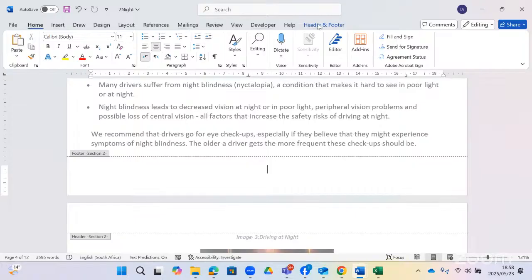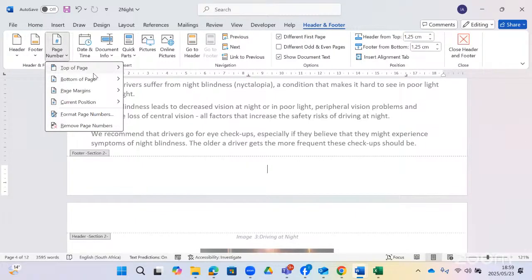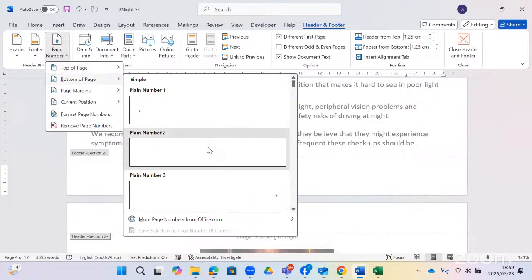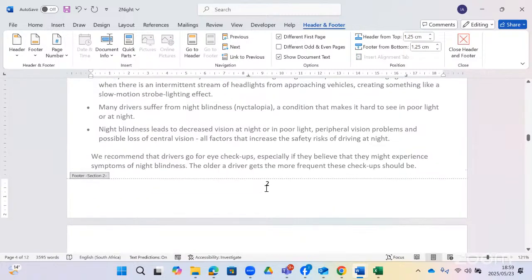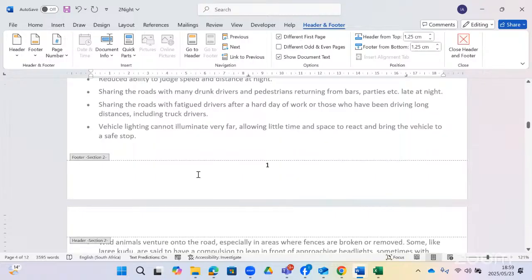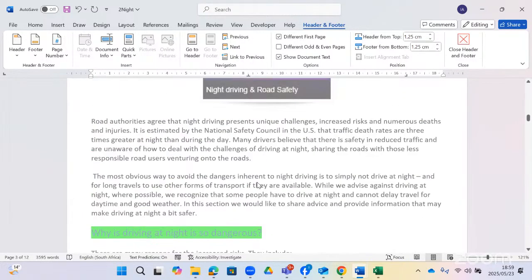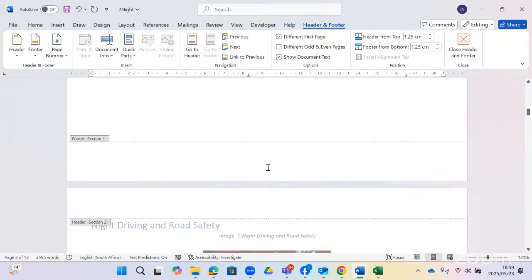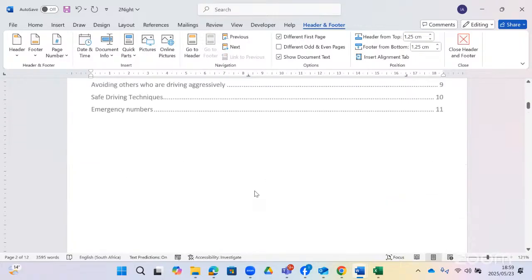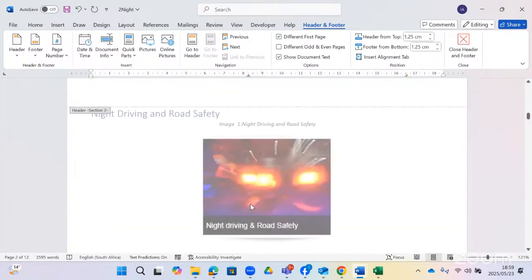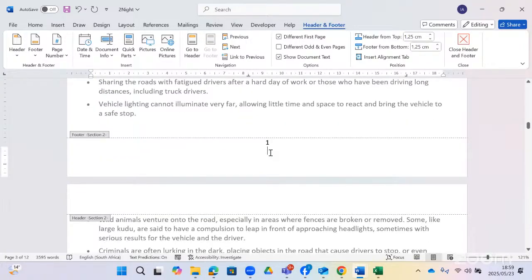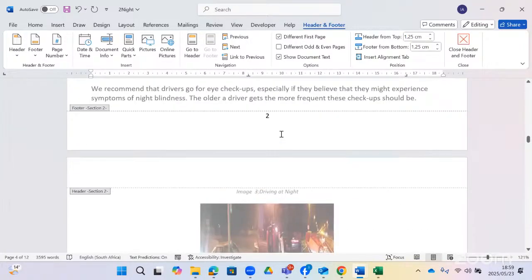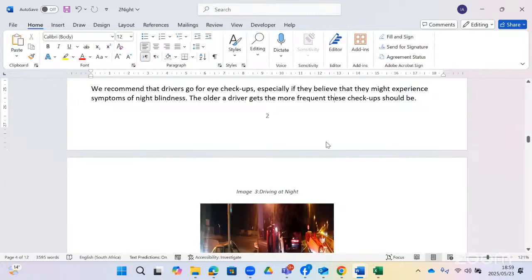So I go to insert or page header and footer, page numbers, bottom. Then I can choose the page number that I want. But here it gives me 2. But then there's no problem. Here also gives me 1. But if I go to this page here, footer section 1, there's no page number. So meaning the page number is starting from this page as 1 and here as 2. All that you need to do is you must remove the link to previous after you have inserted continuous page break. So that is how we solve that type of questions.